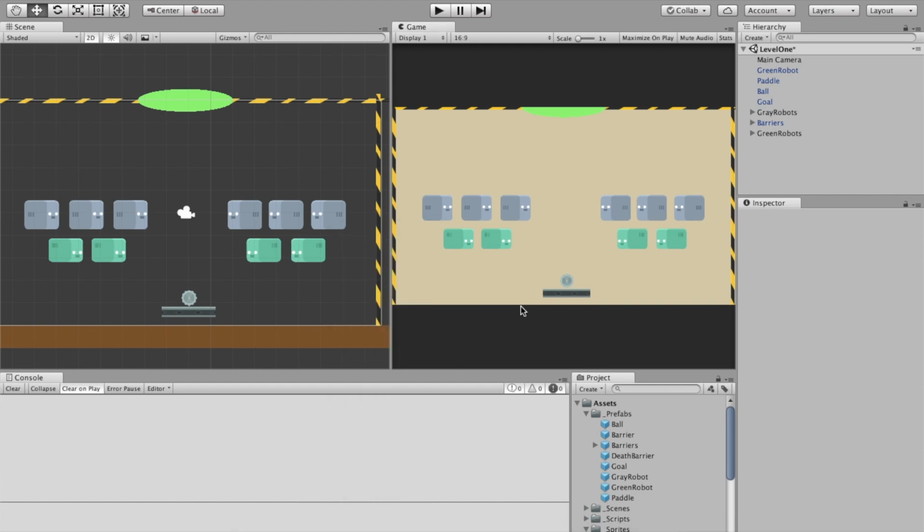So that was in real time, about 20 or so minutes of me tweaking and playing with things. I did rename some stuff to make it a little bit easier to tell what's what. I created a duplicate of my block to accommodate for my different sized robots. So I came down here in my prefabs and made a duplicate, and then put in a different sprite, adjusted the collider and all that good stuff.